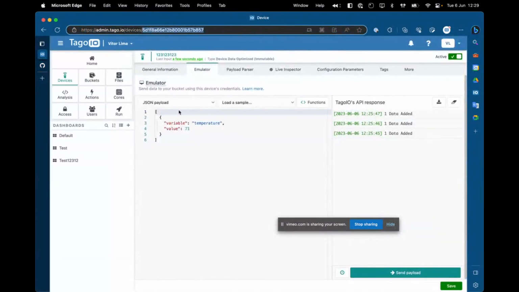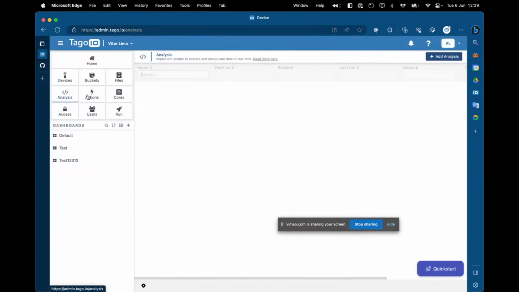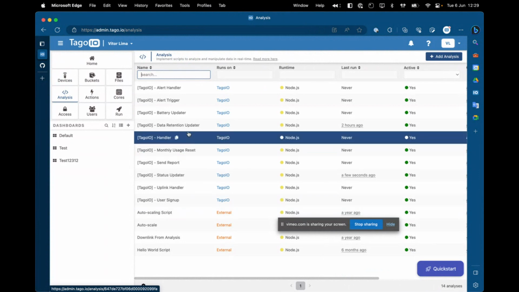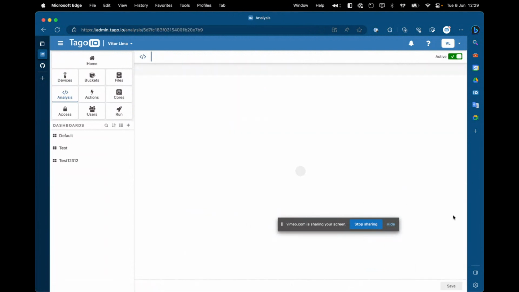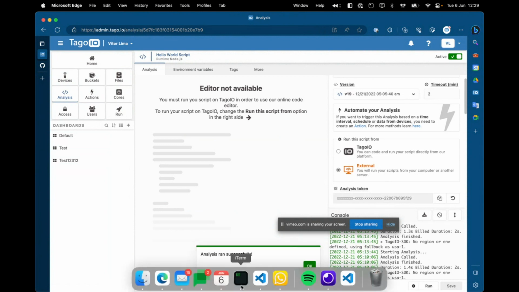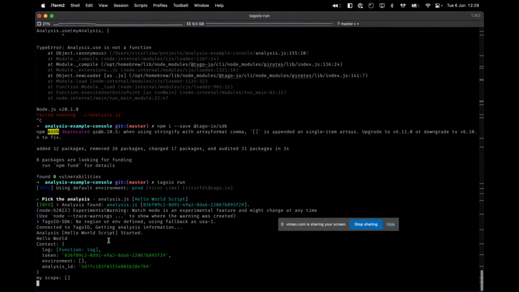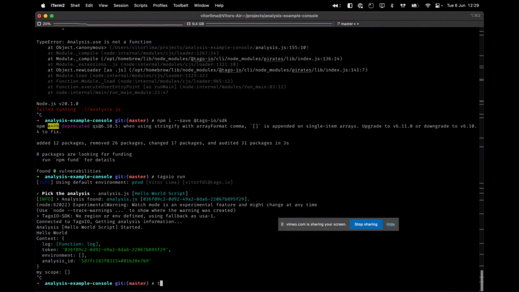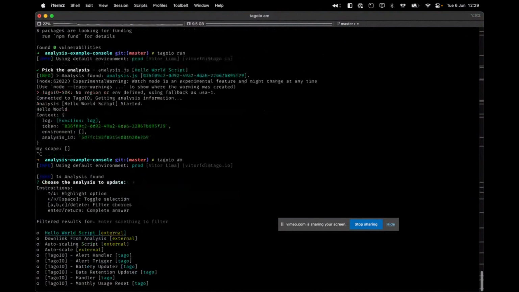So now I can come here, for example, on my analysis, Hello World, where it is here. By the way, when you connect using the CLI, it automatically changes to external for you. So you don't need to come here and put in external. So when I run, I get the information here. When I finish, I can go TagoIO EM to change my analysis mode.